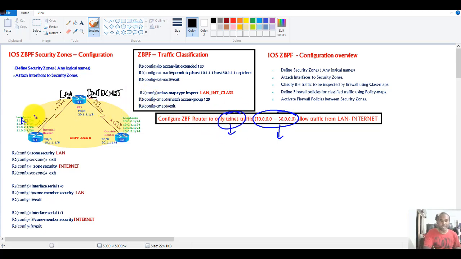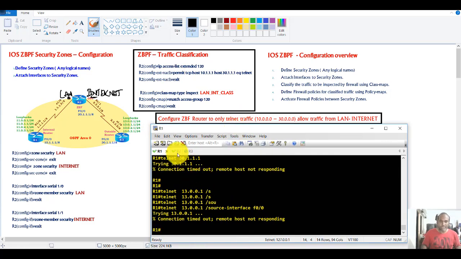Now, to match the specific traffic based on source and destinations, we need to write an ACL. So I'm going to write an ACL, and this ACL is going to match the traffic between 10.1.1.1 and 30.1.1.1 equal to telnet. And of course, I suggest you use named ACLs, because if you are using named ACLs, we can also do some kind of editing. Again, depending upon the IOS versions, even in some new IOS versions, we can do editing based on the numbered ACLs. But again, you have to use the new syntax of sequence numbers and other things. So let me go with a simple example here.